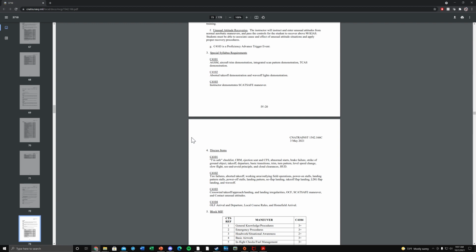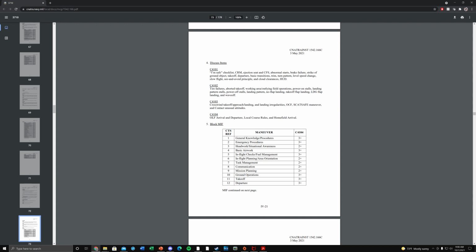So there's no excuse to show up unprepared, because everything is laid out here, cut and dry. There is no gray area. This is extremely black and white. So just take a peek at this before you go fly. I would probably look at this 2 to 3 flights in advance. So if you're on C-40-101, I would have an idea of what the 102 and the 103 have in store for you. And then I'd start getting a general skim overview of what's coming up in C-40-104.